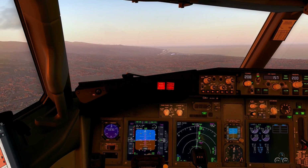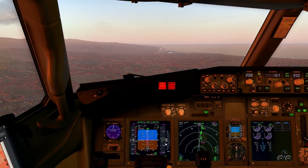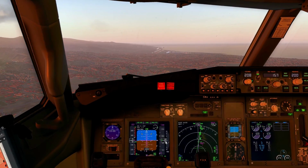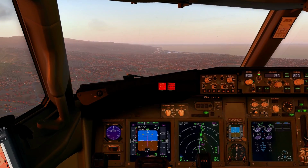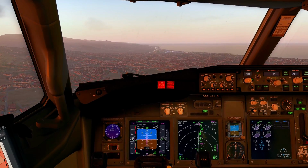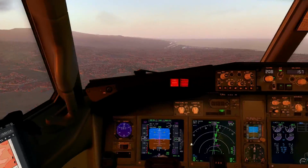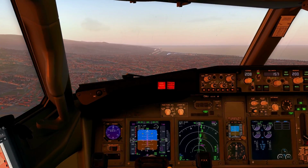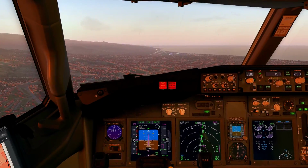Fully established. As we come down, so 7 DME, we need to be 1910, as we can see. And 7 DME 1910, which is confirmed. So we are fully checked, and we are coming down on the right glide path. As we get down to minimums, then we'll disconnect and we'll fly visually. As we get down to 6 DME, we need to be at 1590. Okay, 1590, 6 DME, which is set. 5 DME 1270.